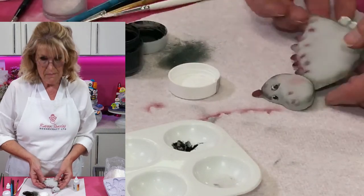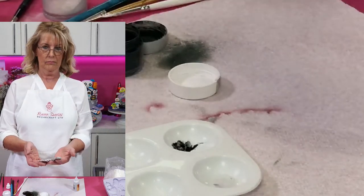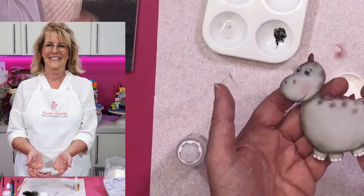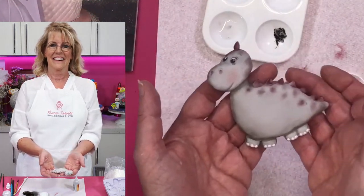Zoe, is it fondant? Yes, it is. Karen Davies moulds, you can actually roll out and put over a cake, or you can use it for the moulds.